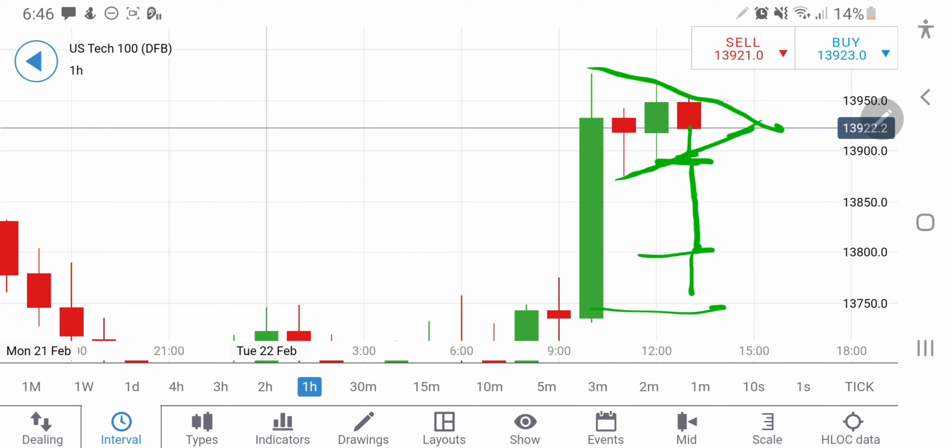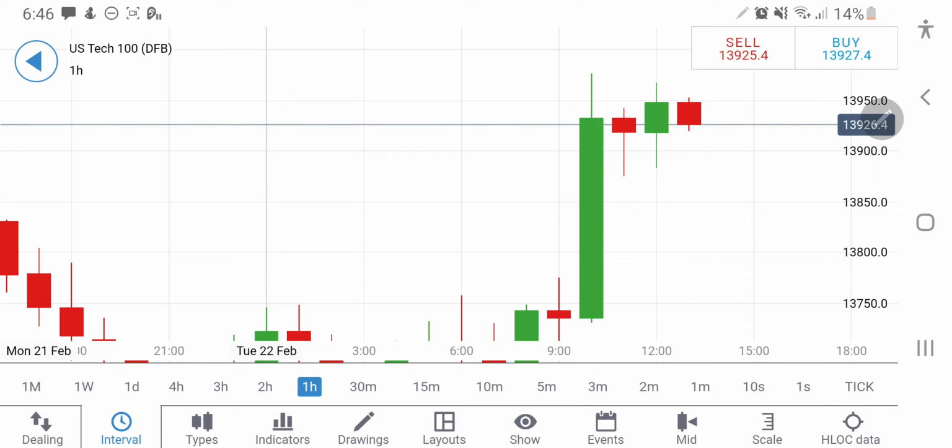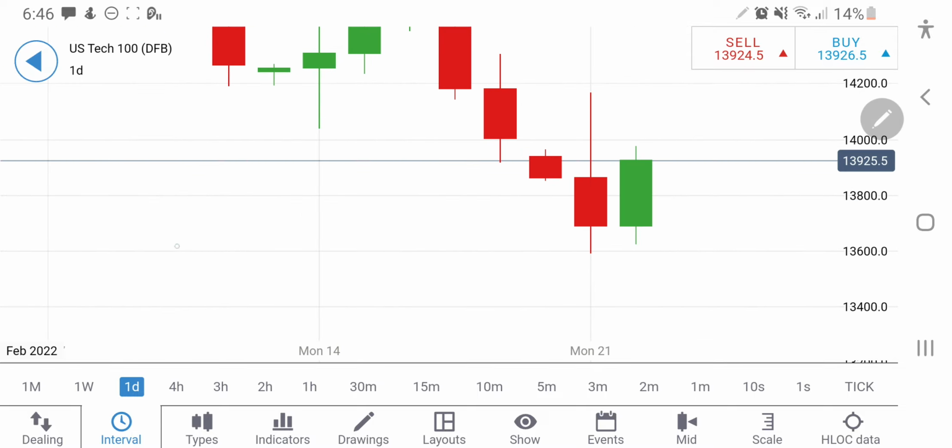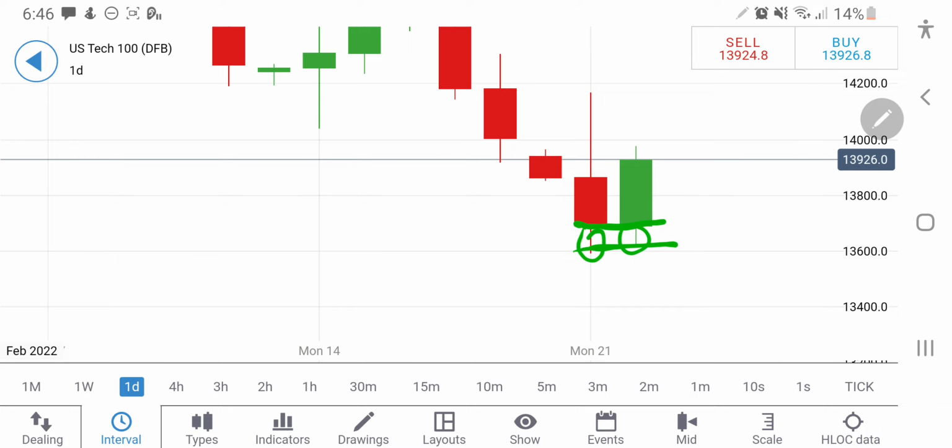And on the flip side, if it breaks 14,000 levels, definitely it is going to fly on the upside, and we might see higher highs there. Now let's have a look at the daily charts here. On the daily charts, you will find that it has taken a base here, double bottom, or rather higher lows has been formed. The candle has almost opened flat, formed the tail here, now trying to give it a rise.